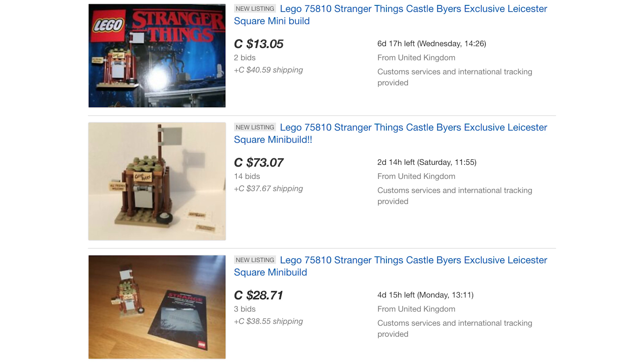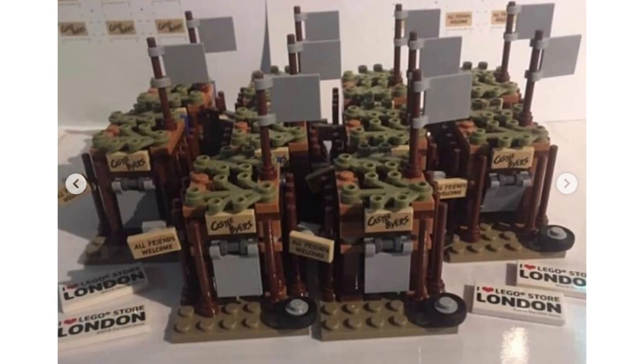Unfortunately, it is really easy to make — the parts I think are all accessible if you want to BrickLink them or buy them elsewhere or build it from your own collection. But of course it's going to be exclusive for those two sticker prints. I'm also looking at Instagram and there appears to be a two-by-four tile — I don't know if it's printed or a sticker — but it says I heart Lego store London. You can see they have a ton of them already built there and the stickers in the background. You could probably do this yourself; it shouldn't be too hard.